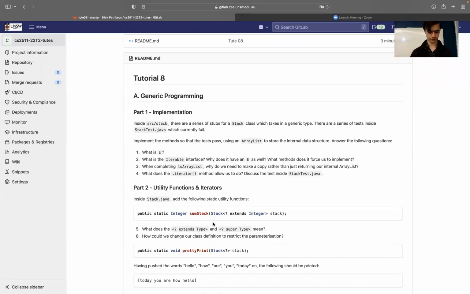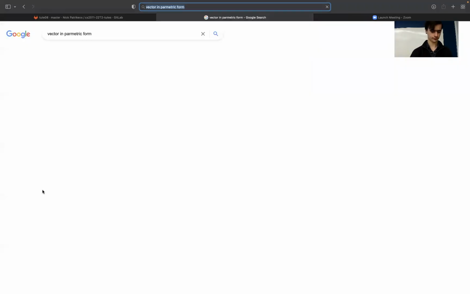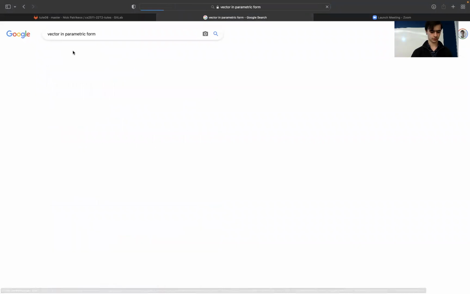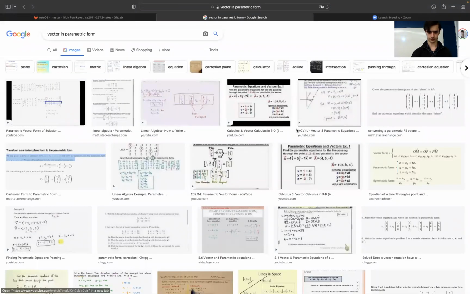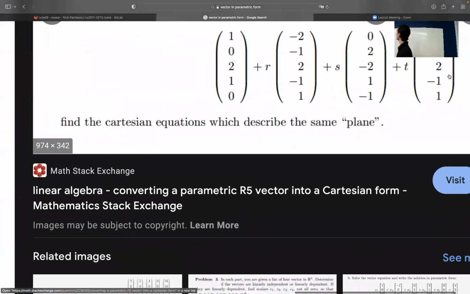To kind of go to maths, I guess, if you have a vector in parametric form, what does that look like? So you essentially have a vector, right? And you have these parameters R, S, and T. And you can say, well, I'm going to say R equals 1, S equals 2, and T equals 3, kind of like config files. So parameterization just says, I'm going to pull out some variable and make it this arbitrary parameter.